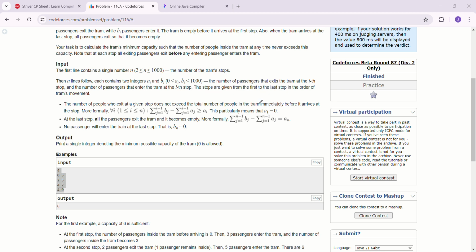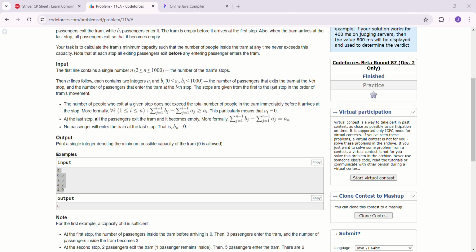Now at the third station we already had 6 passengers, 4 passengers left, and 2 passengers entered the train. So we now have 4 passengers in the train. Our current capacity is 4, and the max capacity we already had is 6.